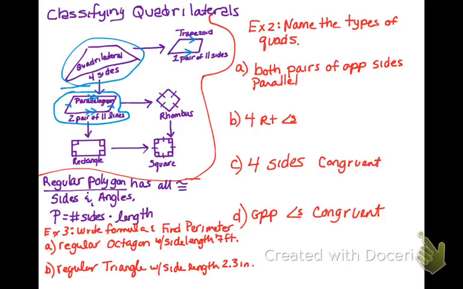Now, from parallelogram, they have some lines that go off into different directions. A parallelogram is also considered a rhombus. So a rhombus has two parallel sides, but it also has 4 equal sides. Okay, they're all equal. Now, it did not say anything about being right angles. That's just how Miss Carson draws her rhombuses. So these could be obtuse angles or acute angles. Obtuse here, acute there, so.